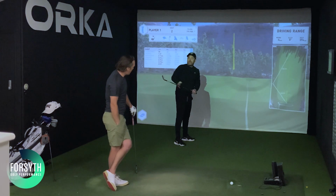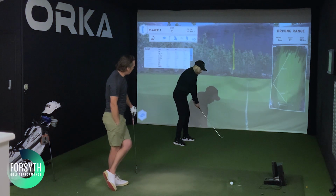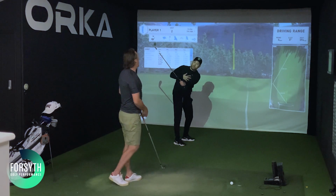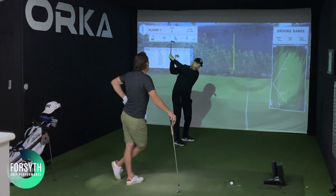Yeah. And the relevant amount of depth happens late on. So the arms work in front of us in the takeaway, we didn't pull them in early. When we get to position three, or left arm parallel, we want it in the middle of our chest, which is where you're bang on. And then we max out rotation to create depth.